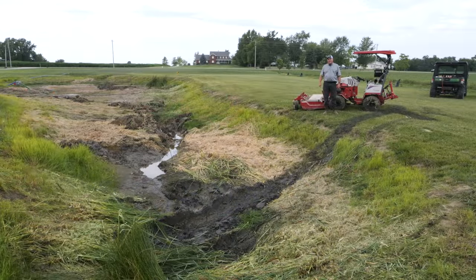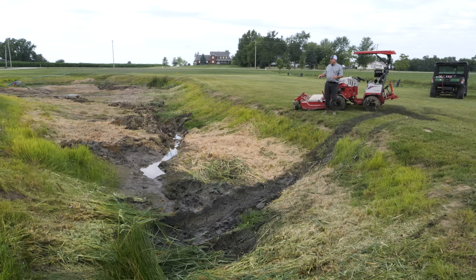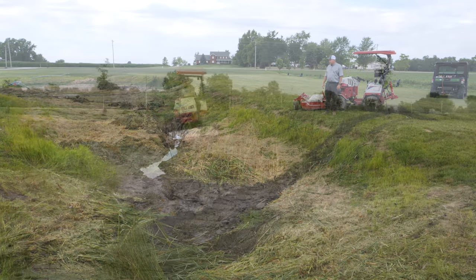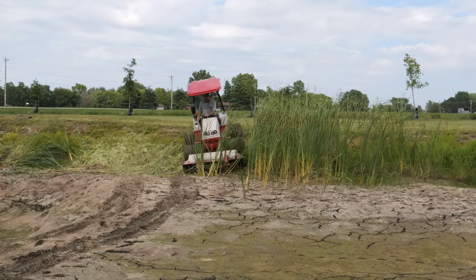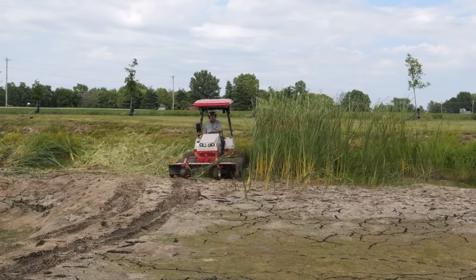I can't remember what I said when I started this episode, whether I said I wanted to get it dry during this episode or whether I said I wanted to get the water out of it. I hope that I said I just wanted to get it drained and get most of the water out of it. Well, if that was the goal, I think we've kind of made it. If the goal was to get it dry, I'm not even close. That concerns me. It actually concerns me a good bit. I don't know how I'm going to get it dry.